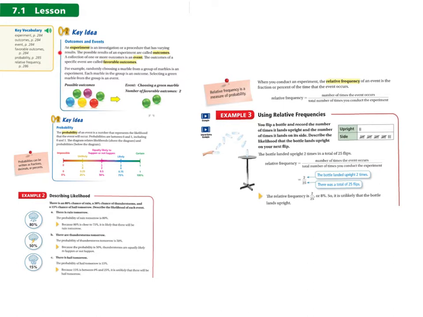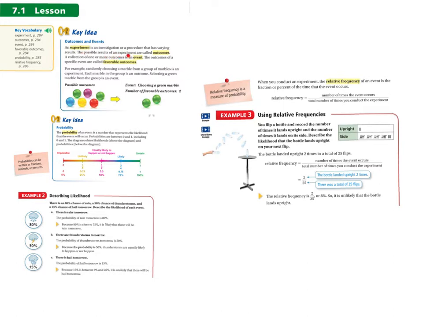All right, so an experiment is an investigation or a procedure that has varying results. An experiment would be seeing how many times you flip a head, for instance, if you had a coin, flipping heads and tails. The experiment would be to check it out, hypothesize. I know you guys talked about this with the scientific method. So an experiment would be kind of proving a probability, and we'll talk about that soon too.